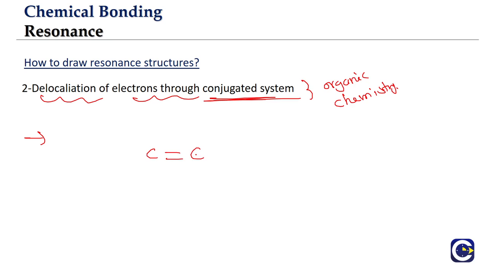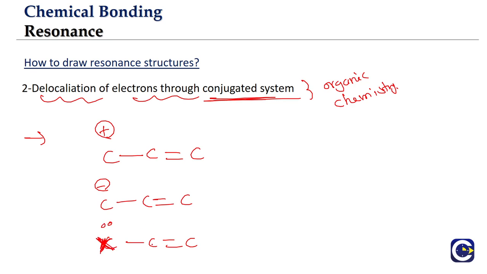Look at it. You have a double bond, and at the alternative position you will have a cation, or you have a negative charge, or, if not carbon, let us keep it as some element X, you have a lone pair. So when you have a double bond, at the alternative carbon a positive charge, or a negative charge, or a lone pair, such an arrangement is what we call a conjugated system. Conjugation, we'll say in simple terms. We'll say the double bond is in conjugation with the positive charge, with the negative charge, with the lone pair.